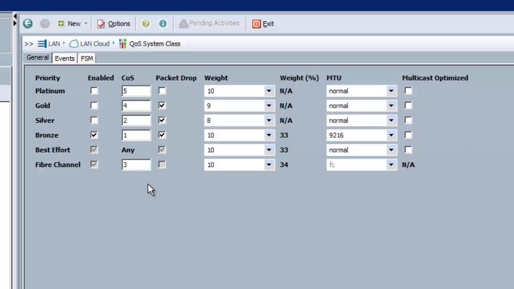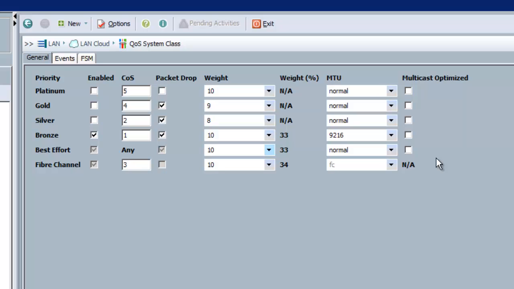We can assign a class of service identifier to each of these priorities. And we can turn on or off packet drop behavior and assign a weight metric that goes into coming up with a calculation based on the enabled classes for how much an individual class should get should it encounter congestion anywhere on the fabric. Okay, so we're making this a global definition.